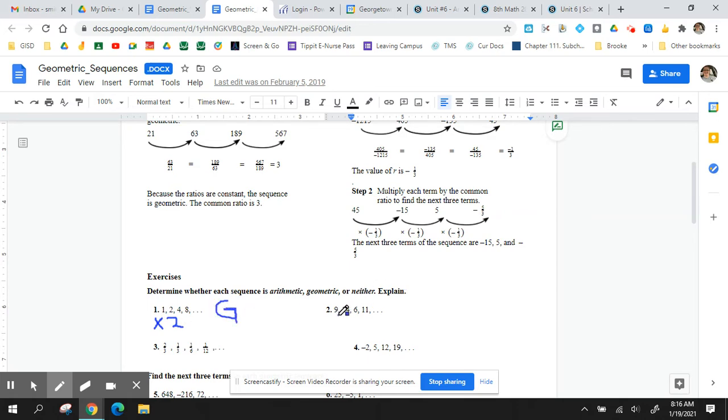Okay. On this one, again, you would see, okay, well, that one's adding 5? And then from this one, nope, it doesn't add 5. And then this one adds 5. But because of this spot right here, it's going to be a neither. It doesn't jump high enough for it to be multiplying by something. It definitely won't go 14 to 6 to 11.